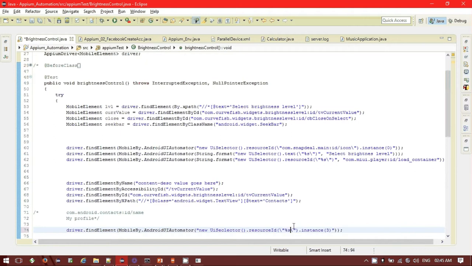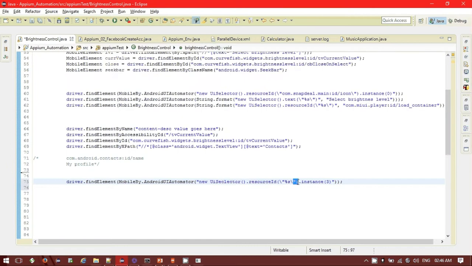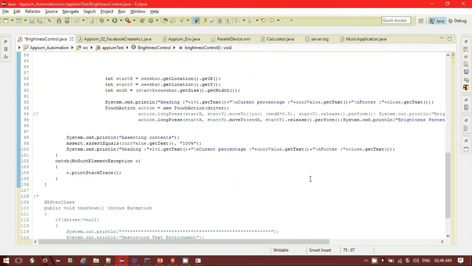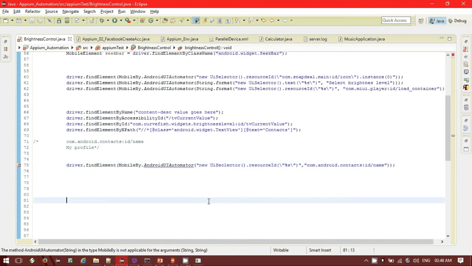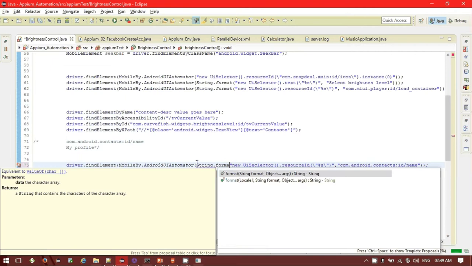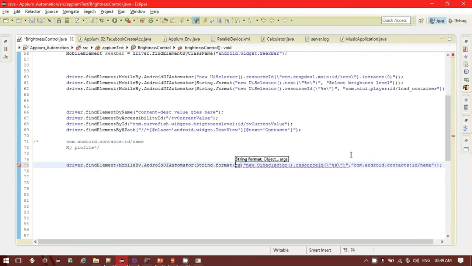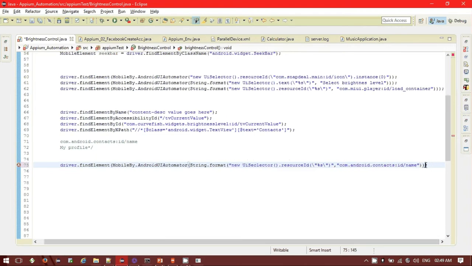Pass it as a string, so this will simply be considered as a string format, any string. And if you find the string format this way, then you have to provide the resource ID, comma. Okay, so here we are seeing the resource ID part. We are missing the string format, so in that case we have to mention this one. With string format, it will initially consider this argument, and for the argument we need to provide the string value that I have given here. So this also will pass the resource ID.